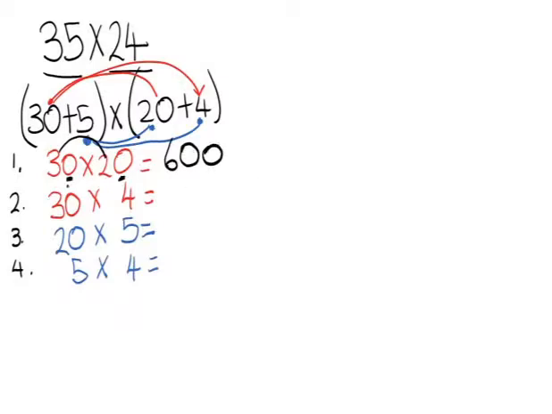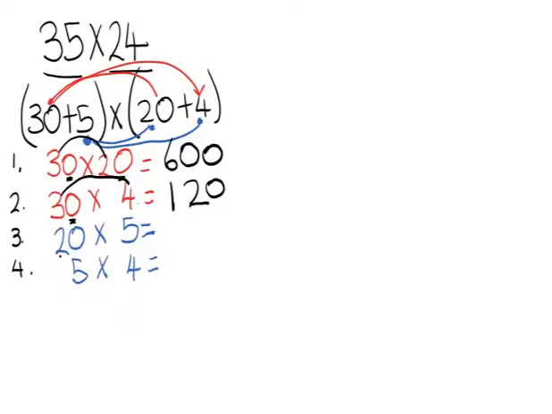Okay, so let's do the second sum, 30 times 4. 3 times 4 is 12. So if we know that 3 times 4 is 12, remember, if there's a 0 in the sum, here we have only 1 zero in the sum, so we are only going to add 1 zero to the answer. Right? It's not just basically adding a 0, it's actually 0 times 4 is 0. Okay, so we just like to work with zeros by just adding the 0 to the answer.